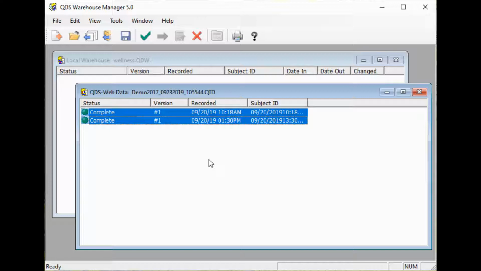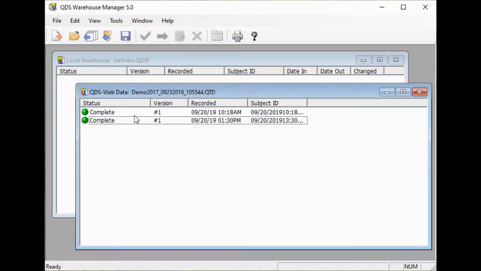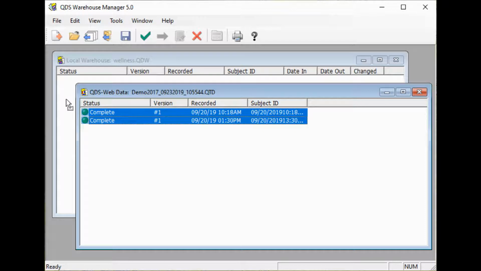If you want to select a subset of interviews, you can also do that with the Control and Shift and arrow keys. Then to move the interviews you've selected to the local warehouse, go to Edit, Copy to Warehouse, or you could simply drag and drop them with the mouse.